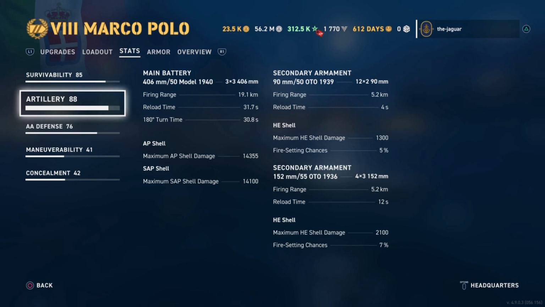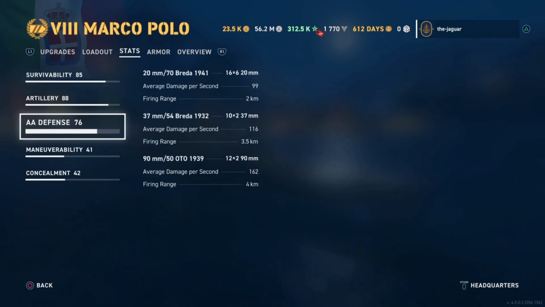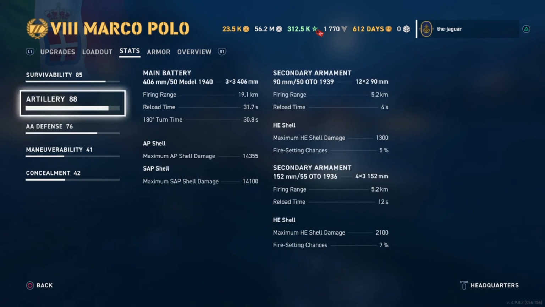Armor piercing shell damage is 14,355. Semi-armor piercing shell damage is 14,100, which is awesome. You get some surprising results here with the semi-armor piercing shells. The secondaries, not really much to speak about. The range is only 5.2 kilometers. That's why we didn't really enhance the secondaries at all.